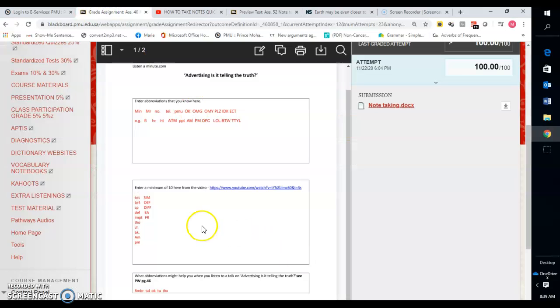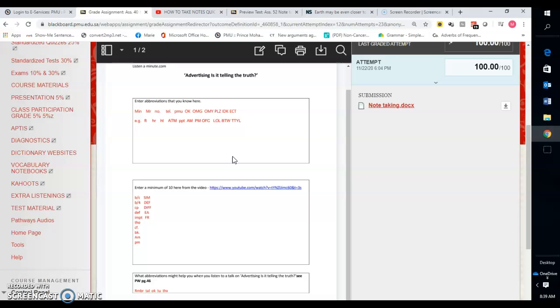Right, so let's just quickly look at an assignment that you have completed already. And as you know, you had a question also in the last quiz on note-taking, so you will have had some practice already. So please don't worry too much about it. We are looking for basic note-taking with some focus on abbreviations.